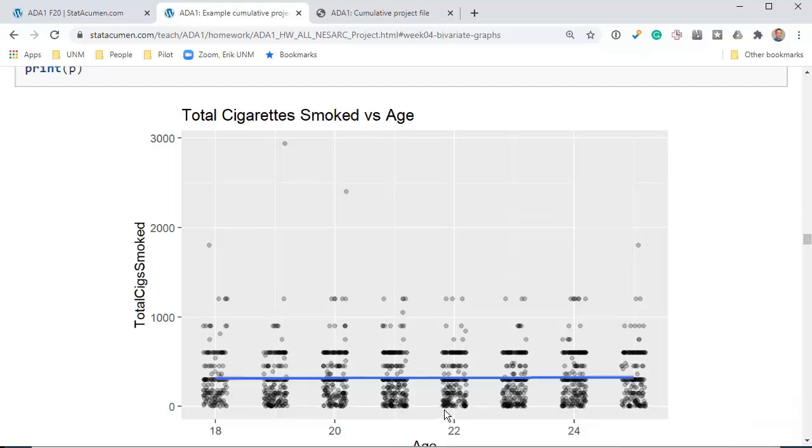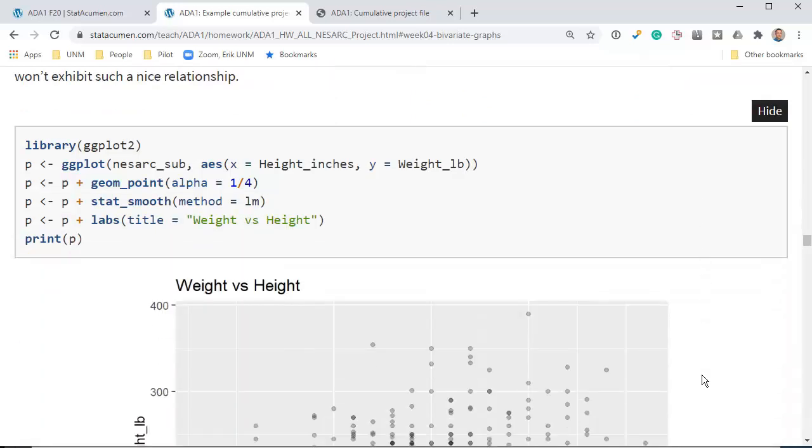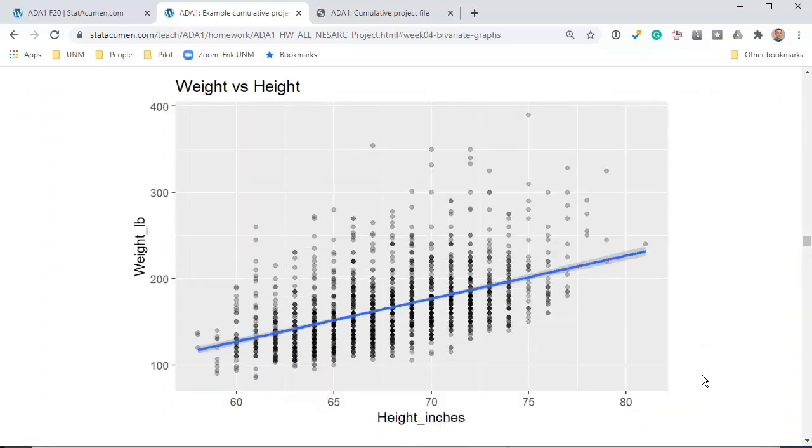We're also seeing, or at least to my eye, there are more people in their early 20s than 18 and 19-year-olds, just based on the density of points. It's not a very striking finding. But by spreading them out, this is called jittering the points, by adjusting their horizontal placement, we keep the points from lying on top of each other quite as much, and we can see where the data density is higher.